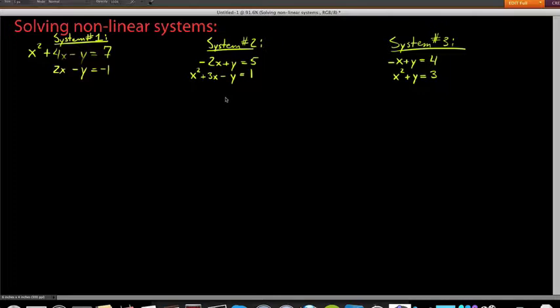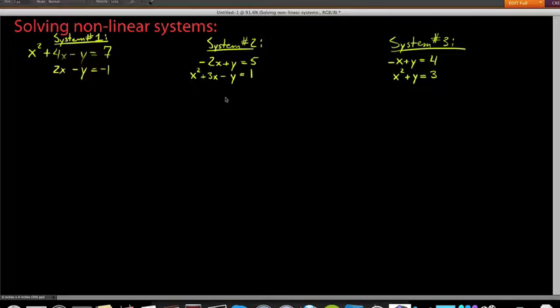Take a look at our systems here. We have three of them. The reason is that system 3 over here, we'll see when we get to it, looks at the algebraic properties of a system in which there are no solutions, okay? You always want to know what that looks like so that when you end up with some weird answer, you're not like, oh, I did something wrong here.